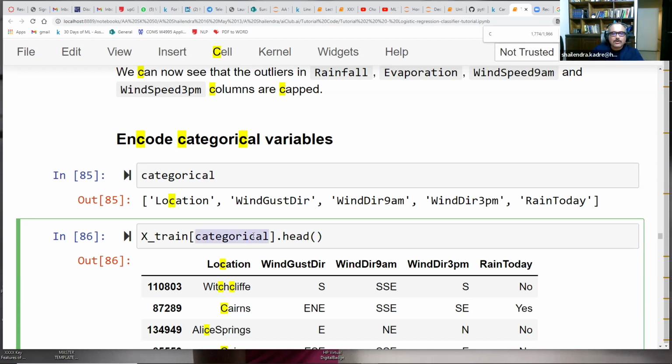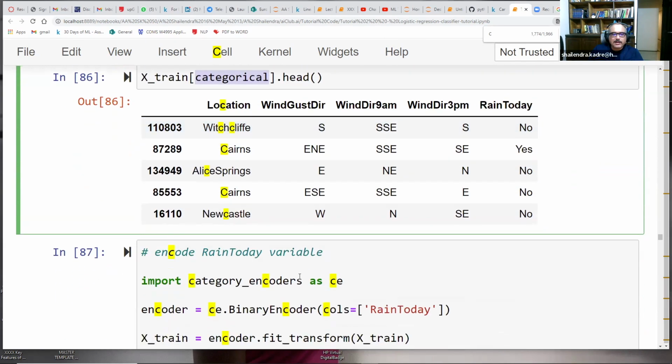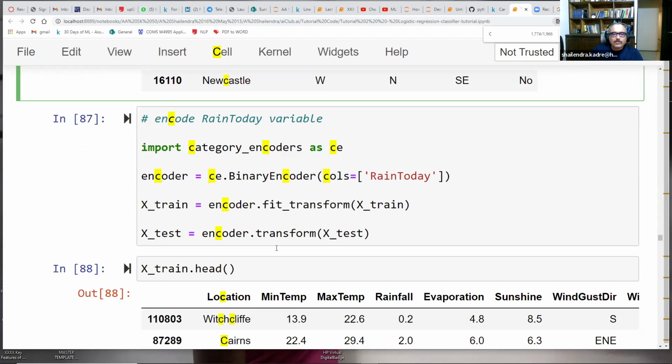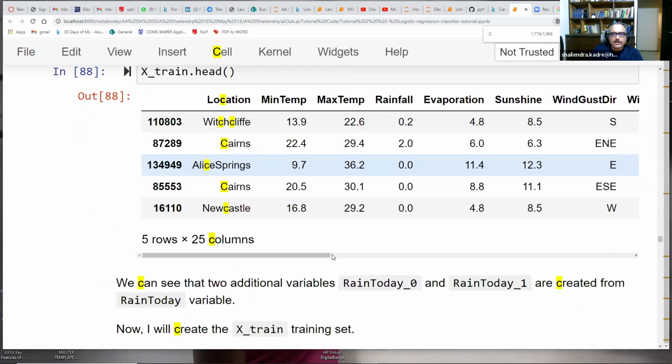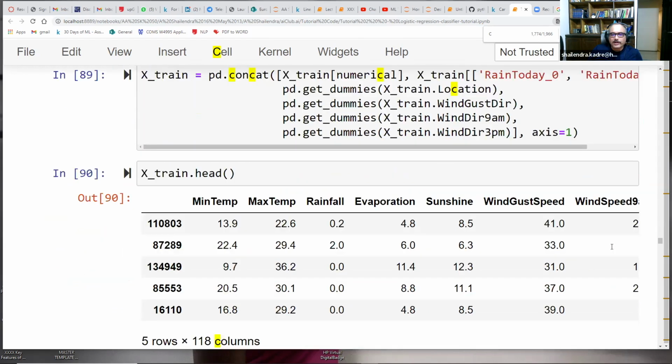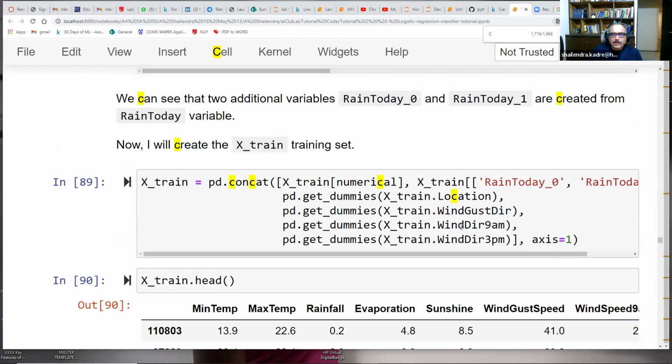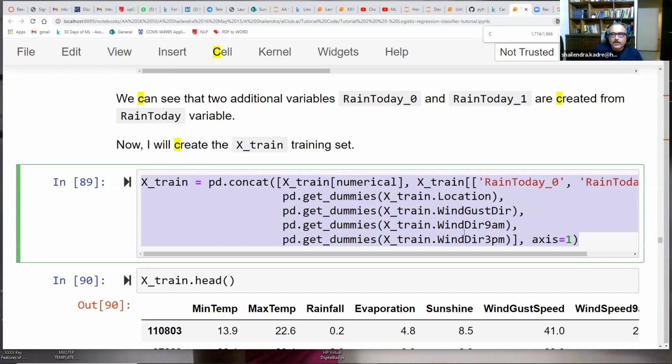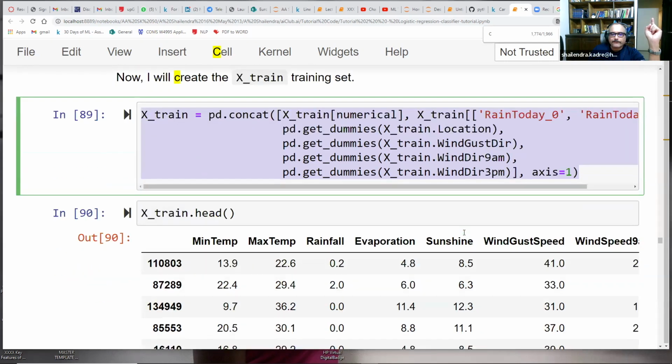Anyway, all these categorical columns are listed, and then converted into one-hot variables. One-hot encoding is all done. At the end, he has concatenated everything. So at this stage, all the categorical columns have been converted into one-hot encoded numerical columns. Listen again, all the categorical columns have been converted into one-hot encoded numerical columns. This has already been given to you as an exercise to know what one-hot encoding is.